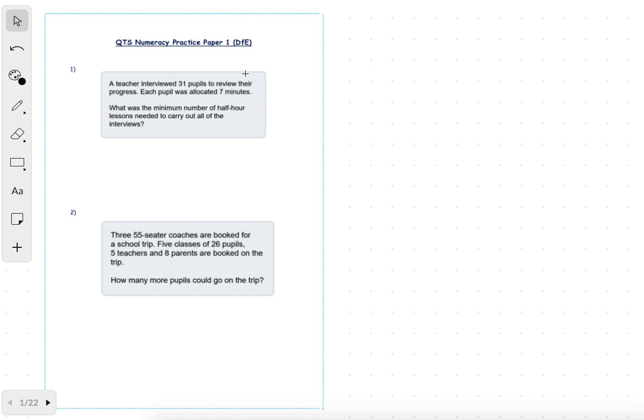I'm going to walk you through DfE Test 1, and I'm not going to do all the questions. I'm basically going to give you some quick tips and tricks, but mainly I'm going to point out the common mistakes with some of the questions and a few important things to look out for. So this isn't a complete run through of the whole test. I'm not going to be looking at every question.